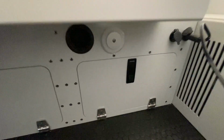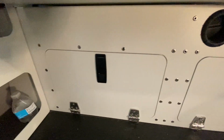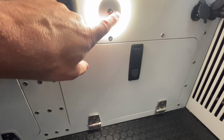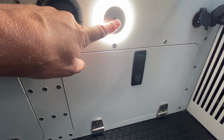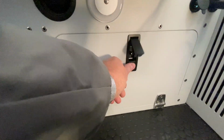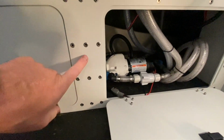So down below the cooktop we have two access compartments, and our marine push button lights that do have a dimmer system built into them. By holding the center, you can dim those down or just simply shut them off. But I wanted to show these access compartments and, quite frankly, how well they're built.